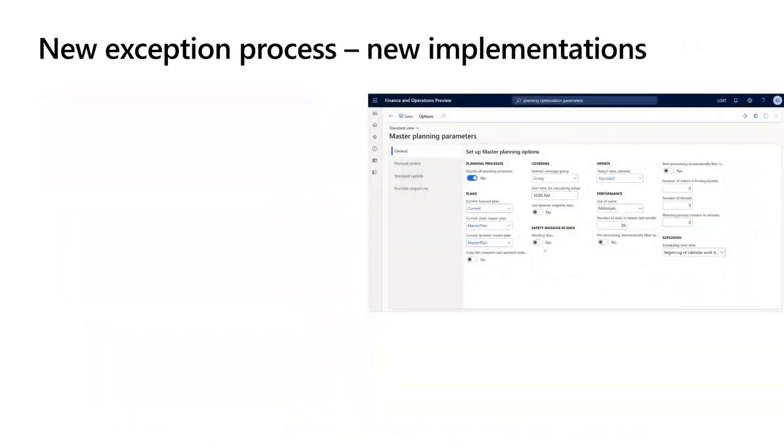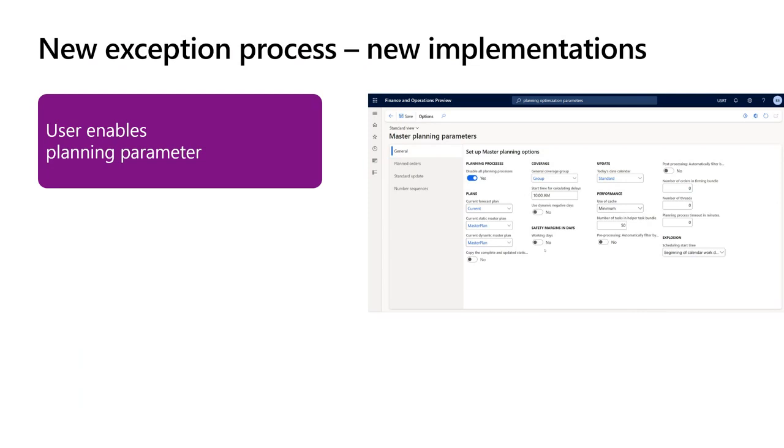Now we will walk through the new process for companies that are implementing Dynamics 365. By default, the planning services are disabled in new environments. So in order to use planning, an admin or consultant setting up the system will go to master plan parameters to enable planning processes.